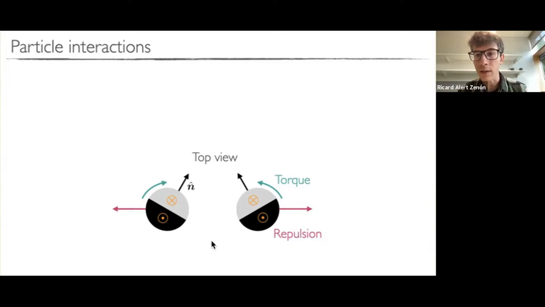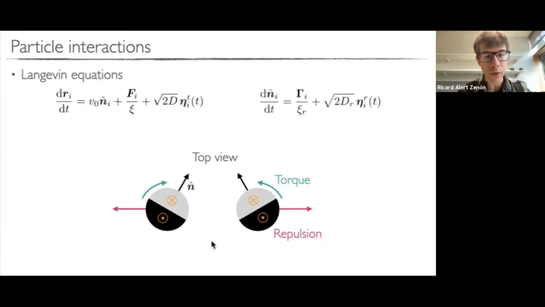So let me now encode it in equations. We can write down Langevin equations that describe this. This is exactly the same equation that I wrote before, with self-propulsion, interaction forces, which are these electrostatic interactions in our case, and noise. The dynamics of the self-propulsion direction now includes not only noise, but also torques, these electrostatic torques that are key. What we then did was to coarse-grain this microscopic description and predict the collective forces and torques that a probe particle would experience within a background of other particles. This is what I'm showing here.